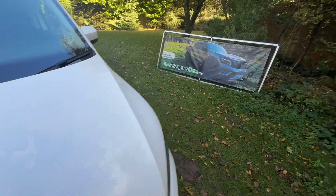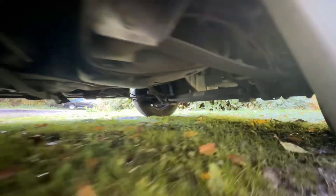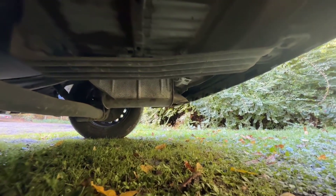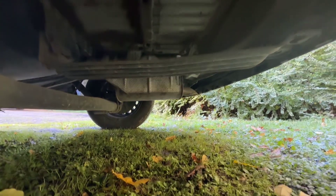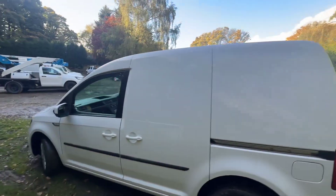Let's have a quick look underneath. You can see there are no signs of any historic oil leaks — obviously you can't see every site under there but it all looks clean and tidy. Let's check if it's got a spare wheel — and no, there isn't one on this one. Maybe it's not meant to have one.